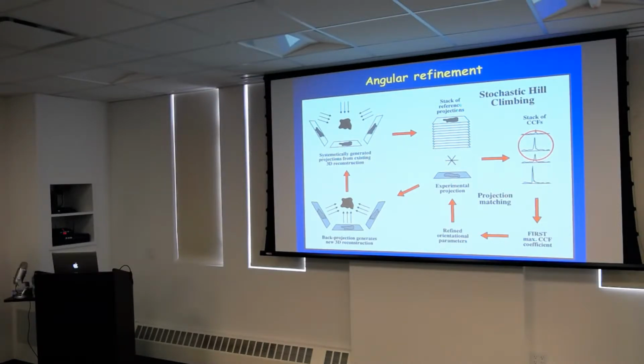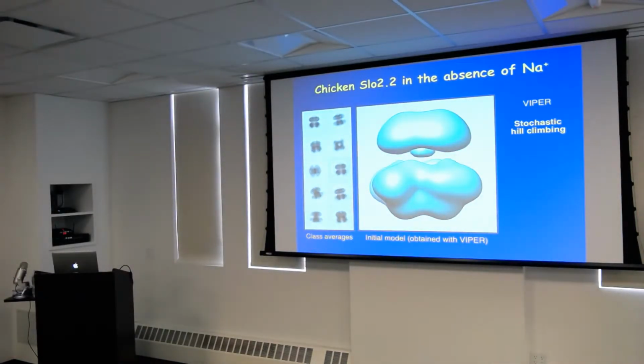Okay, so it's just funny because it's such a small change in the algorithm and it totally changed the field. And so this was initially developed with the program SIMPLE, then it was incorporated in SPARX. And SPARX also used similar stability and reproducibility criteria, so that when you got your initial model, it was actually very reliable. And these days, the program that really does it best is cryoSPARC, although I think my system and also Relion, all the programs have these kinds of procedures to get initial models.